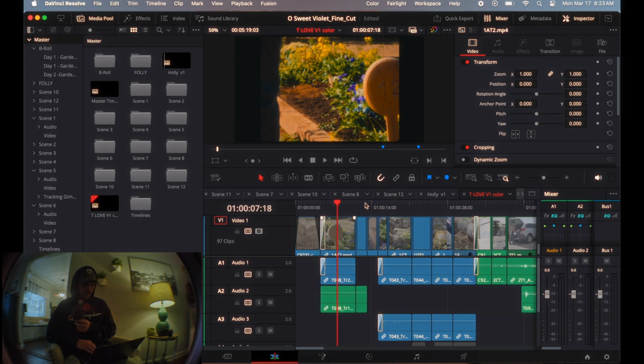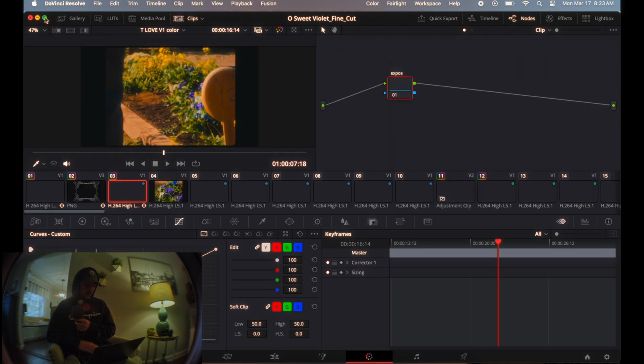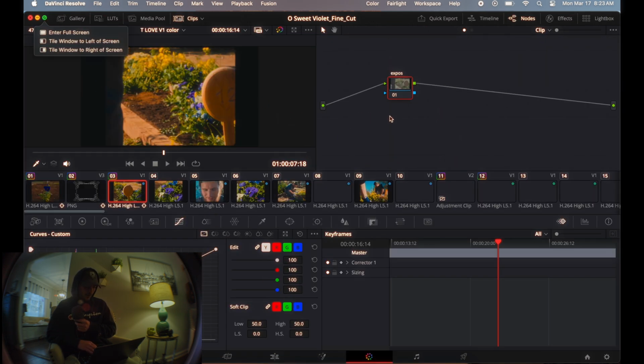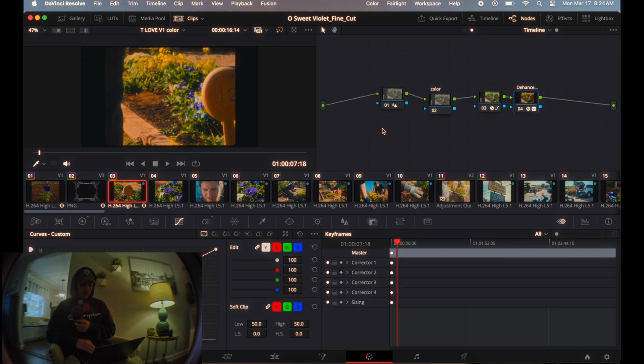So if we go back to here, the edit, we're going to go to the color tab, and I'm going to explain all this to you guys. All right, so the node structure in DaVinci, way more complicated than it needs to be. Not really, it's actually very professional. This first dot is for each individual clip on the timeline. The second dot's for the timeline. It's the timeline node. Anything on this changes the entire project, the entire timeline.